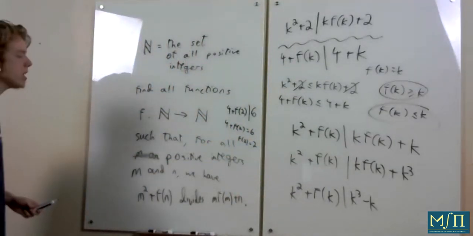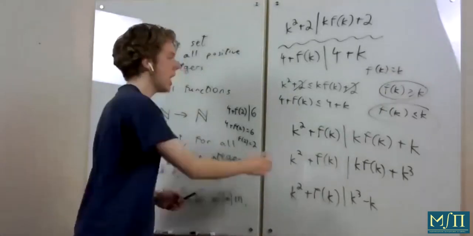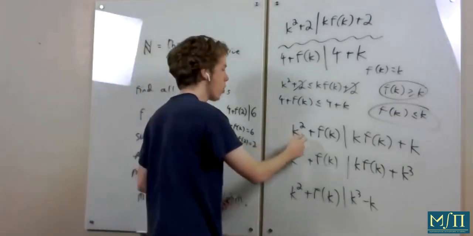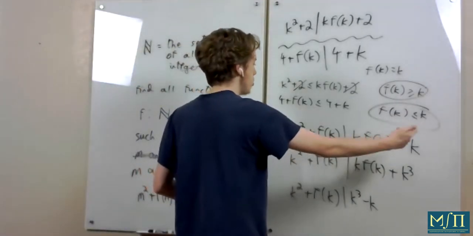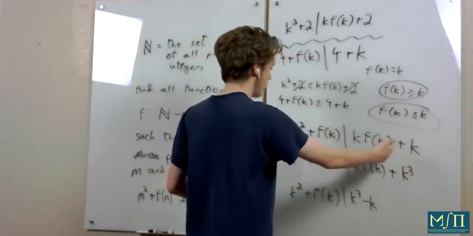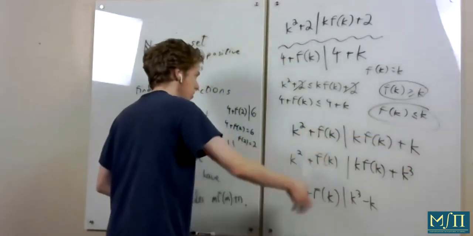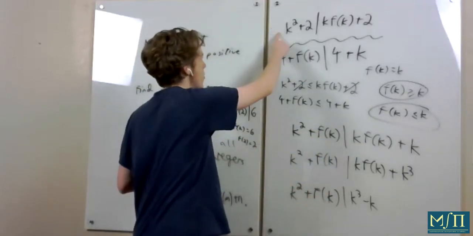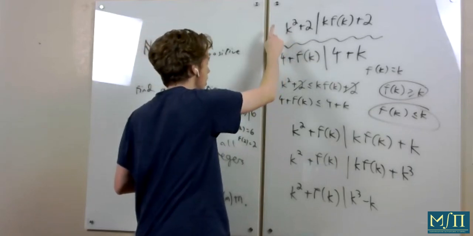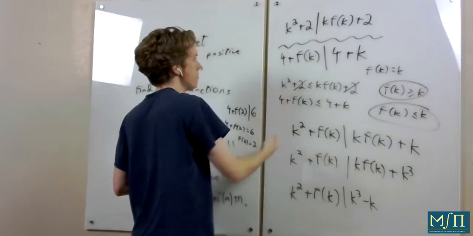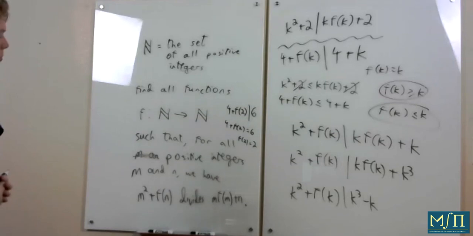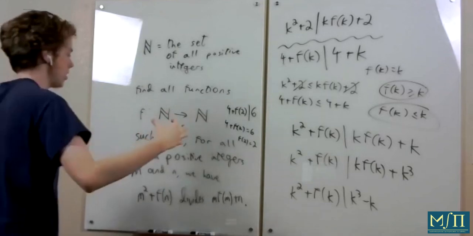Maybe it would be easier if you were actually writing it up, you wouldn't have to bother with this generality. You could just say plug in 2 and 2. Then 4 plus f(2) divides 2f(2) plus 2. And 4 plus f(2) divides 2f(2) plus 8. Then 4 plus f(2) divides 6. Then for any positive integer k, we know this by plugging in 2 and k, and by plugging in k and 2, and then do this stuff to get as before. The point is you can plug in anything, and so it can be useful to plug in a bunch of stuff to get it to work together.